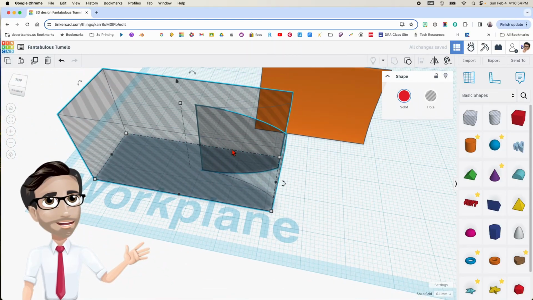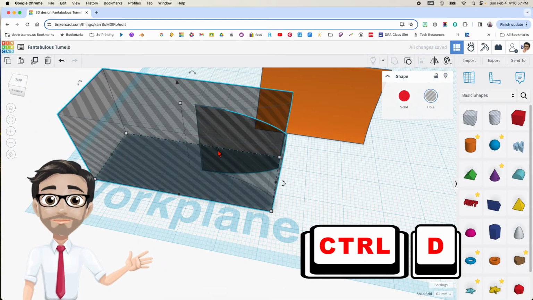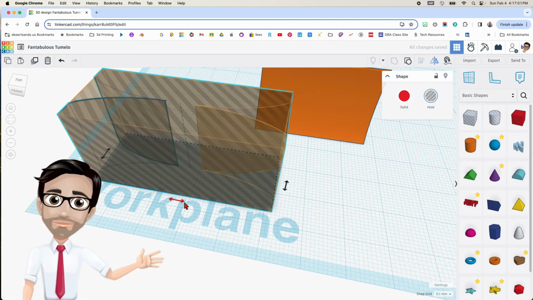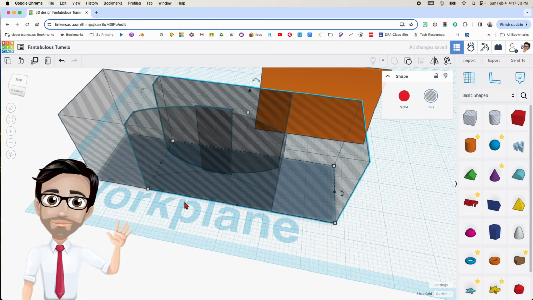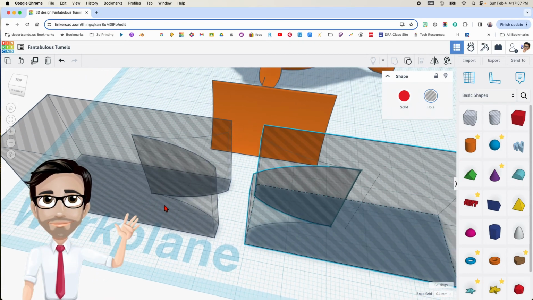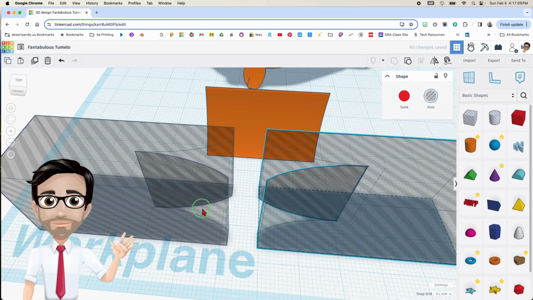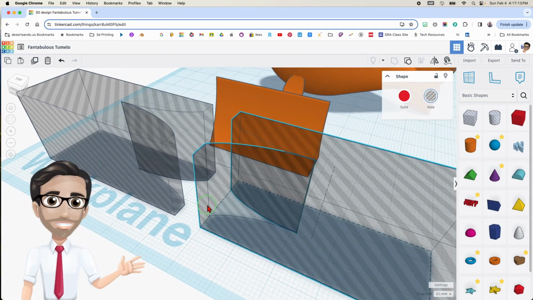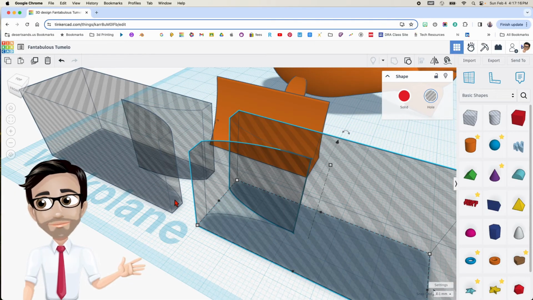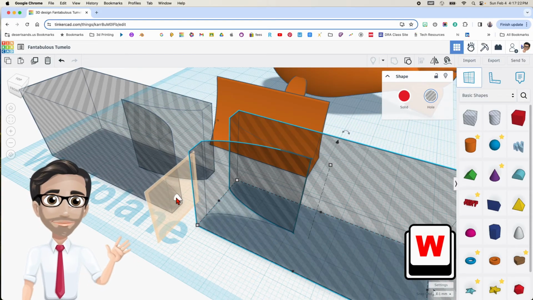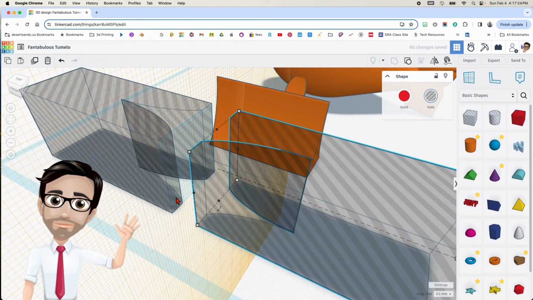Now I'm going to duplicate this one right here, Control D, and then I'm going to click M for mirror. And then I'm going to hit Shift and the arrow key to move it over here. Okay. So here's what I'm going to do. I'm going to click the letter W. Mind you, this is selected. Make sure that yours is selected before you click the letter W. I'm going to click the letter W, and I want to get this edge right there.